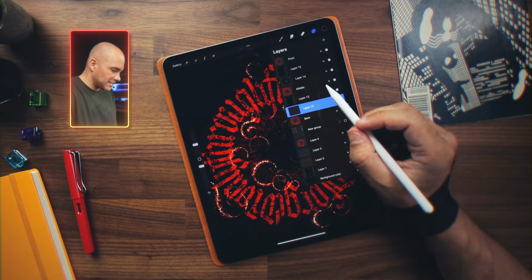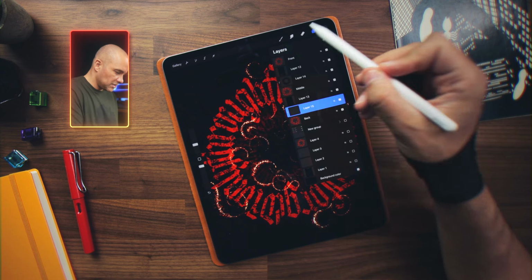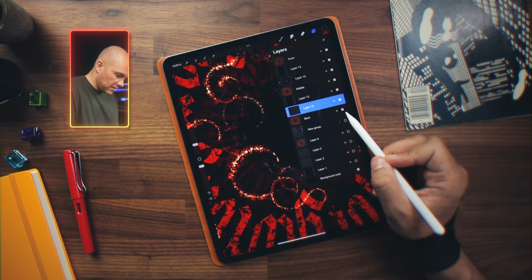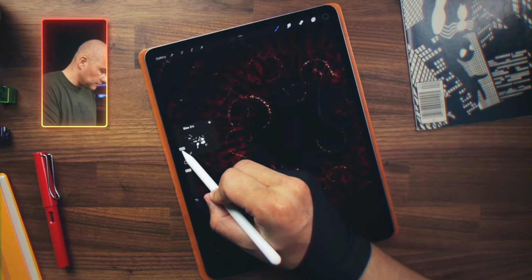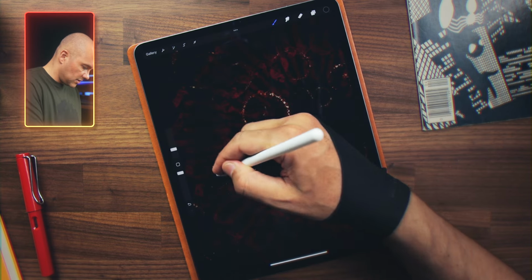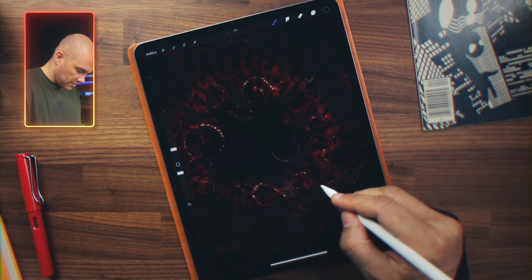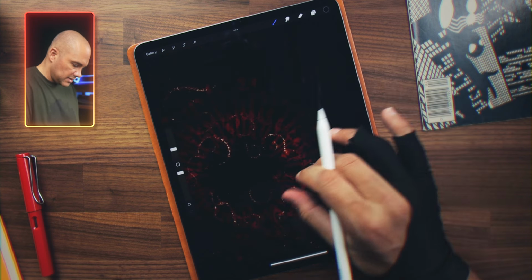Now let's repeat the same thing for the back layer. So just as before, brush selected. Now for that back layer, let's push. Let's even hide the front layer. Yeah, the brush may be too big. Now let's start to hide that back layer a bit more. Just like that.